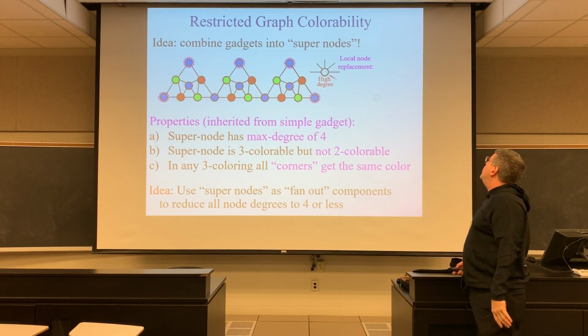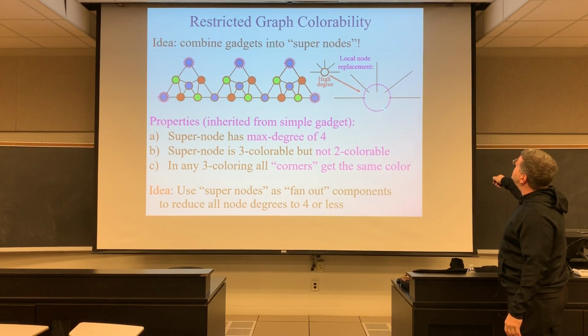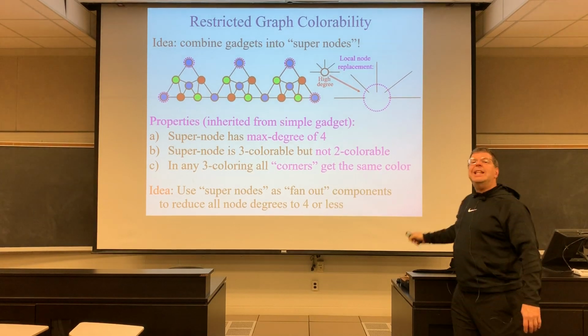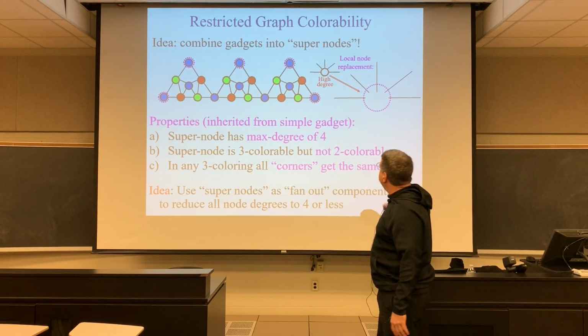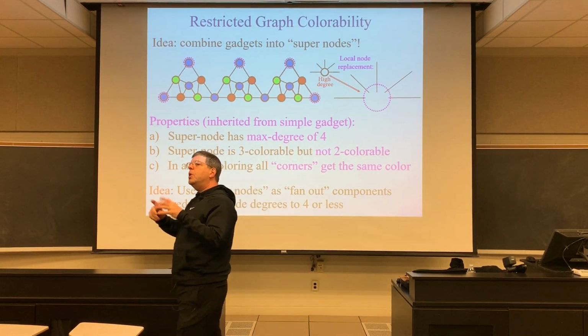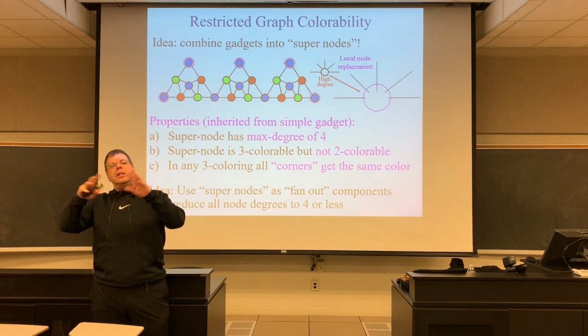Let me show you how to do it. So take this node. Here are the 5 edges coming into it: 1, 2, 3, 4, 5. Here are these 5 edges. The remainder of the graph I'm leaving intact. I'm not changing the remainder of the graph. I'm just focusing on this node, doing a local replacement. I'm replacing that node locally, not globally connected to anything else. Its neighbors stay the same.